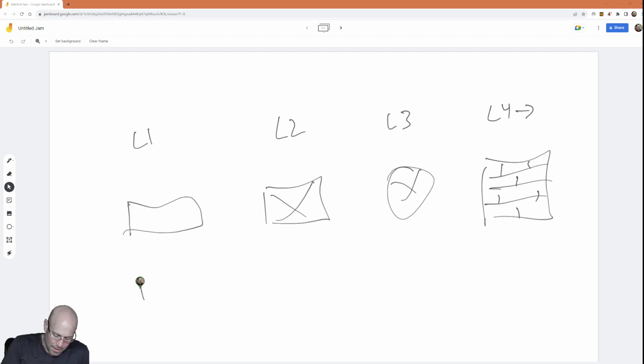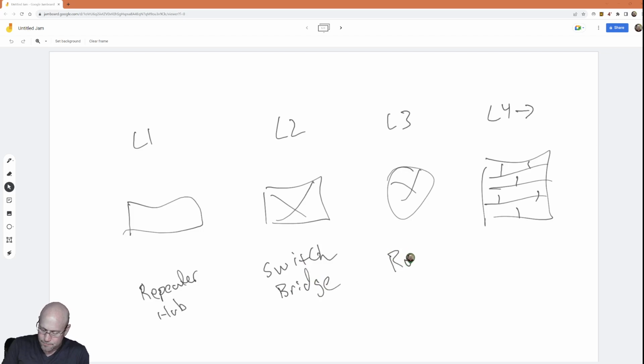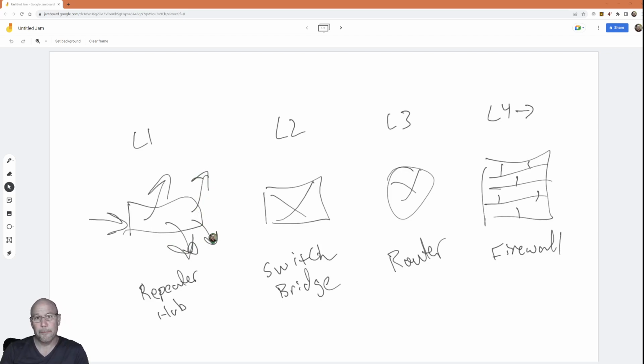A repeater, otherwise known as a hub, a switch, otherwise known as a bridge, a router, and then a firewall are the devices I'm mentioning here. A repeater hub, you don't even see many of these anymore, but if a packet comes into it, it sends it out of every interface that has a connection on it. It repeats it, okay? Very inefficient. It forms one collision domain.